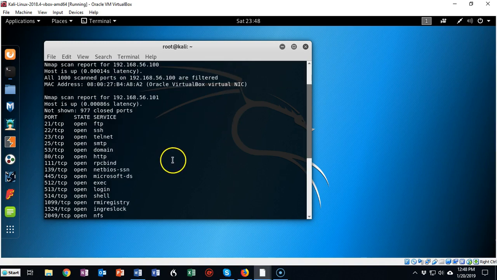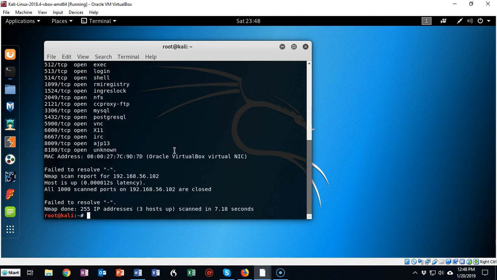And you'll see that it scanned all the way up to .101. And these are the results that we have from this scan. Down here at the bottom, we see that it scanned 255 IP addresses. If you'll remember, it normally comes back and tells you that it scanned 256. But in this case, since we told it to skip that first IP address, it was only going to be able to return results for 255.